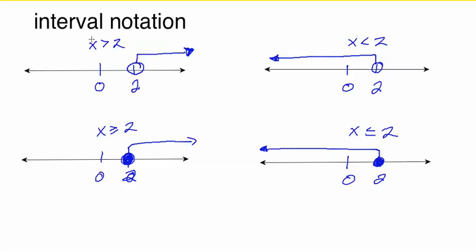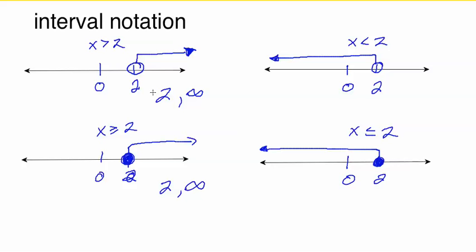So if this first one, x is greater than 2, then to create the interval notation, we would ask, what's the smallest number that we care about here? What's the endpoint of this shaded region? Well, the left endpoint is a 2. And what's the right? Since it goes off to infinity, it's infinity. And that is the case for this one also, because it starts at 2 and goes to infinity.